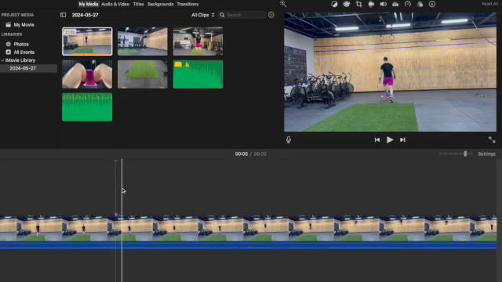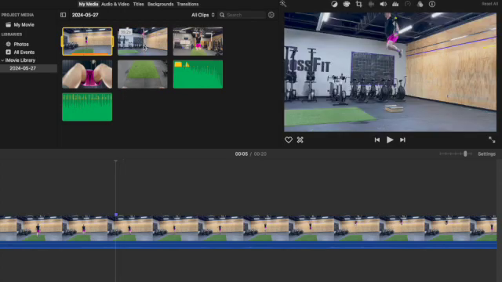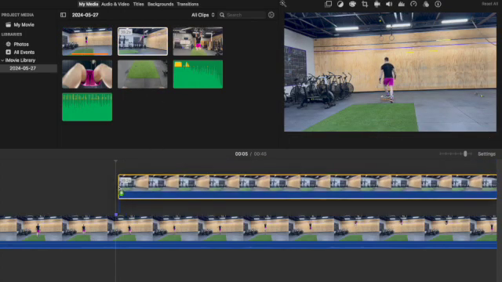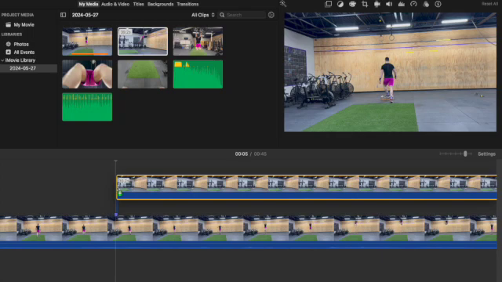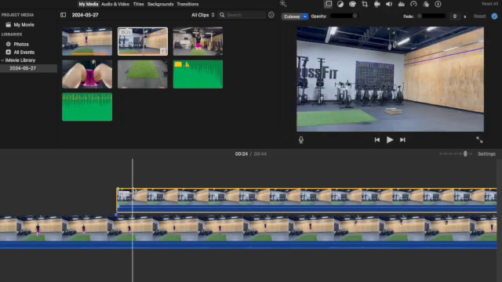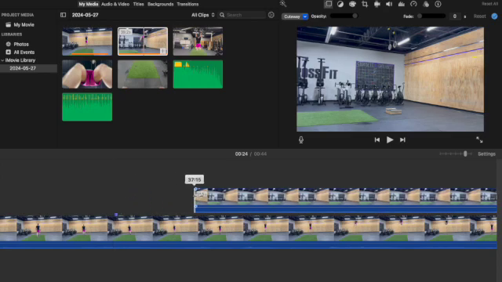So here I just added a marker on MacBooks. What you're going to do is simply click M for marker. And what I did, I lined up frame by frame so that my foot was stepping onto that little wooden riser before I jumped up to the rings.